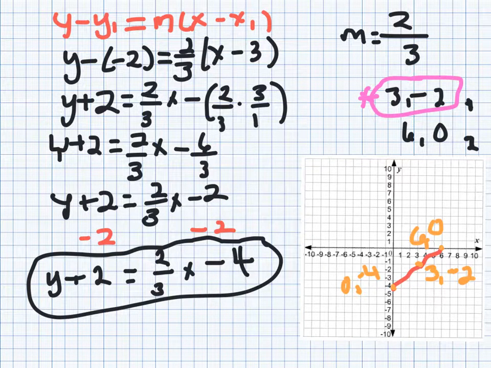So on our graph over here, we have 2 points that it gave us, (6, 0) and (0, -4). When we work it out, we're going to find out right here where it crosses the y-axis, but we don't know that right now. We just know the coordinates (6, 0) and (3, -2). This is what we have to figure out, although I've already put the answer right here.